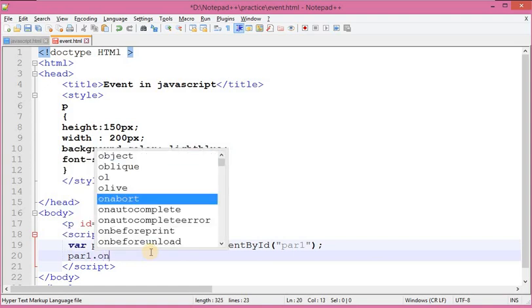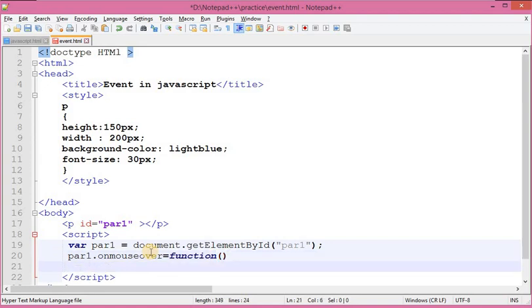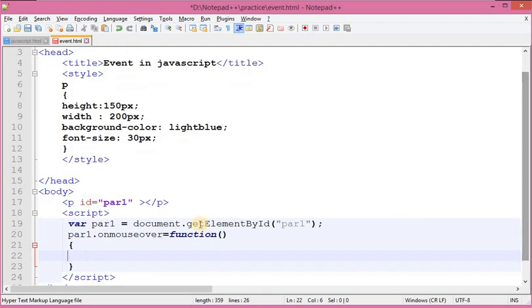Dot on mouse, you can see the list of events: onmessage, onmousedown, onmouseenter, onmouseleave, onmousemove, like this. Here we are covering two events, onmouseover is equal to function. After that, define whatever you want to perform when this event occurs.